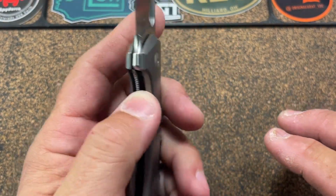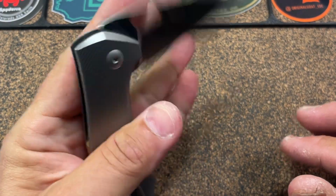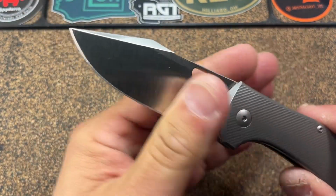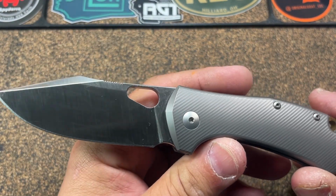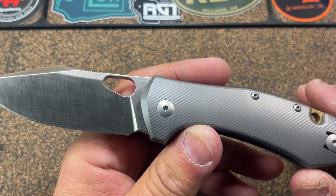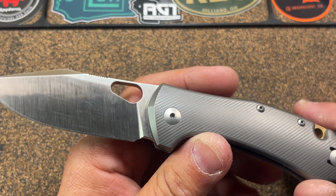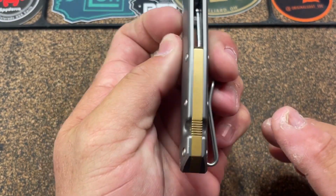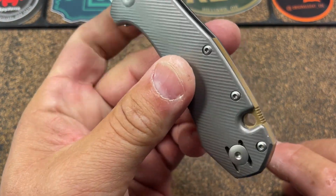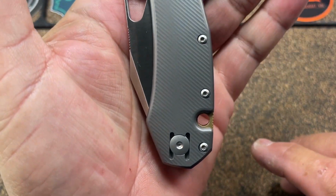It actually looks good. This is a liner lock though. Very smooth, I will give it that. I believe this is a Voxnaes design. You can usually tell because of the cutout, but I'm almost positive he's affiliated with Giant Mouse. It appears to be a brass backspacer there. It's got to be because there's some weight to it for sure. Not a fan of the way they got that lanyard hole, that's for sure.